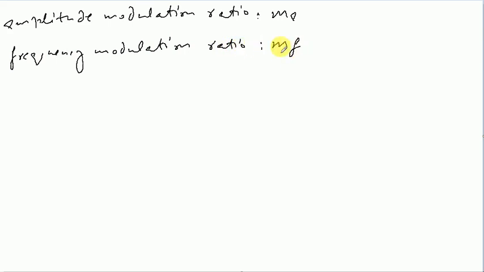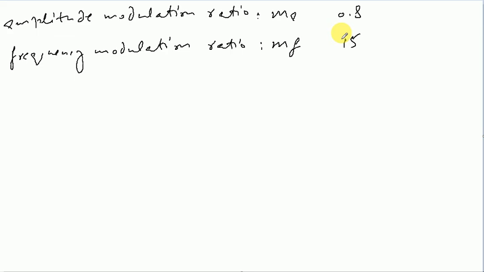That is MF. Okay, what could be the optimal values for, for example, the frequency modulation ratios, like the example or the figures that we saw, in which we had MA equal to 0.8 and the frequency modulation ratio was equal to 15. Theoretically, in order to have easier filtering or removal of harmonics from the output signal, it is a lot easier to do it at higher switching frequencies. So it is desirable to have as high a switching frequency as possible.